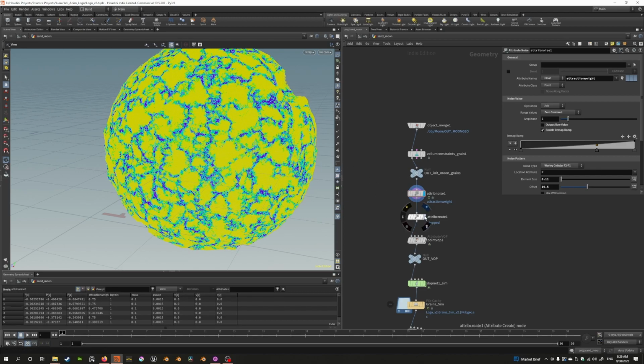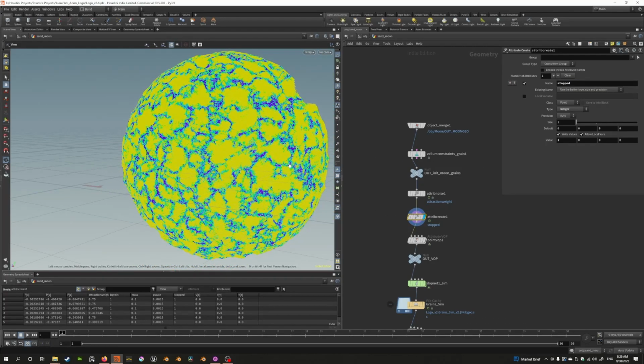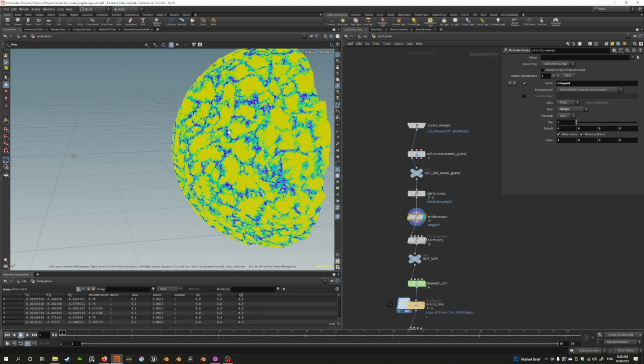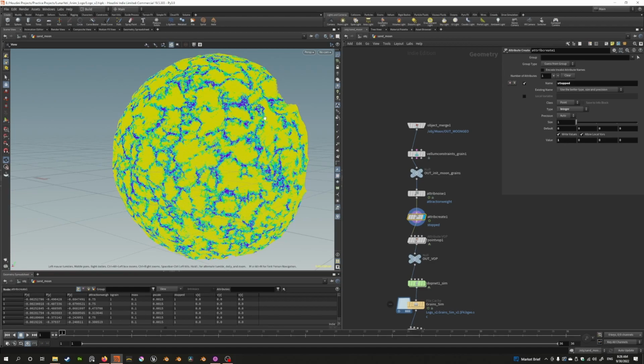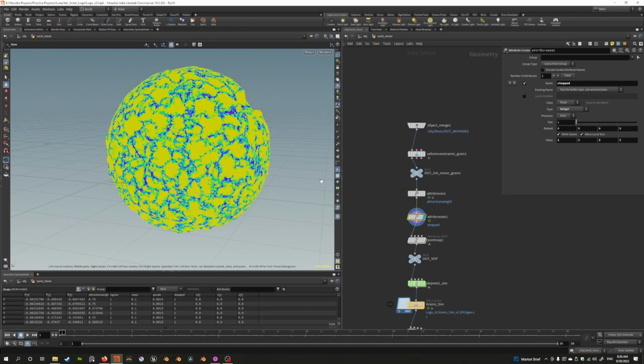I also have this attribute create, which creates a stopped attribute, and the stopped attribute is another attribute used by vellum grains, which basically means if stopped is equal to 1, the vellum grains will not simulate, and if stopped is equal to 0, it will simulate. So you can stop and start the simulation this way on an individual grain basis.